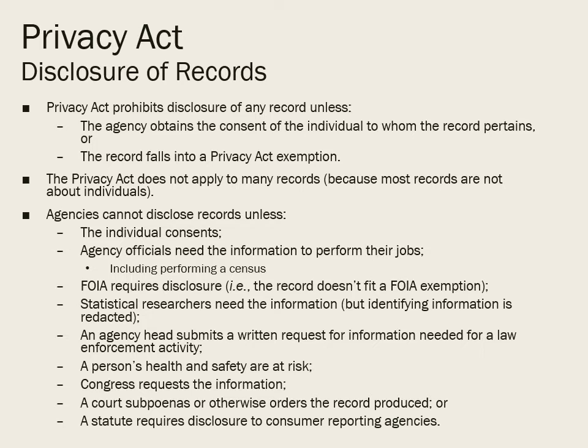It also allows individuals to seek judicial review if an agency refuses somebody's request to correct information in a record about them, or refuses to grant access to an individual's own records, or if an individual is harmed for some reason because of the agency's failure to properly maintain records. So in response to a Privacy Act lawsuit, a court can order that the records be amended for accuracy, order that the records be turned over to the individual about whom the records have been collected, or totally prohibit the disclosure of records at all.